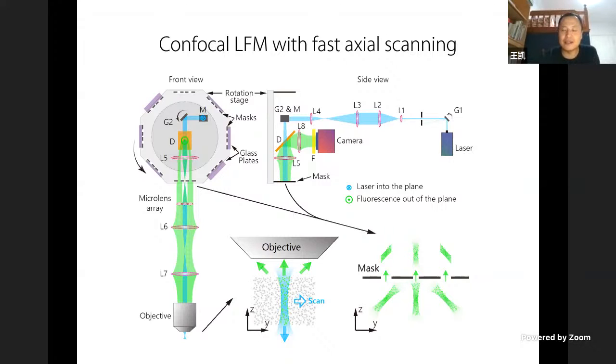Right, I think that is one way to go. In a scattering environment, the resolution will be compromised and reconstruction quality will also be reduced. But in a scattering-free, noise-free environment, the reconstruction is robust. It's the traditional Richardson-Lucy deconvolution that has been applied in a lot of microscopy fields.